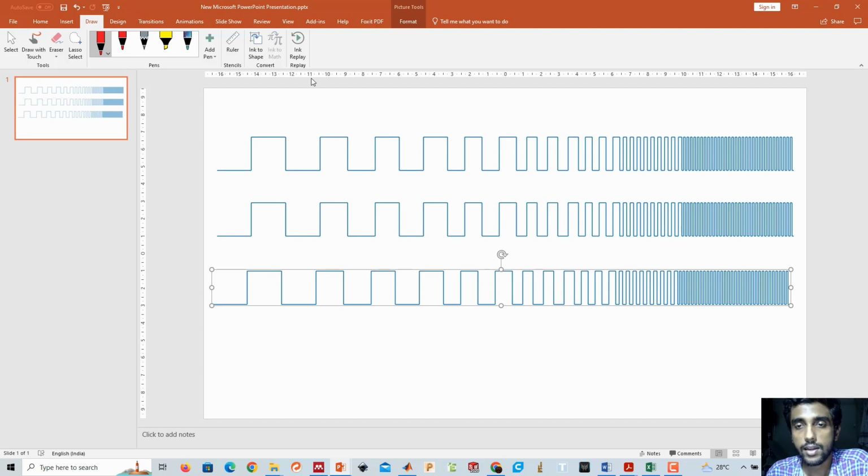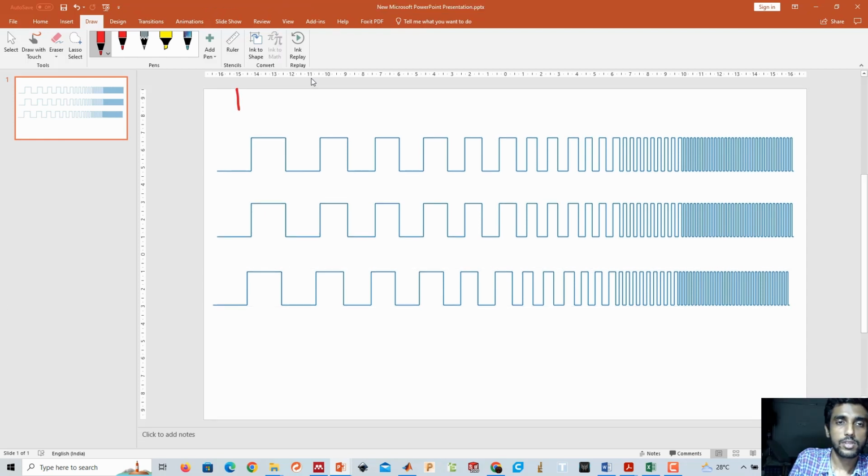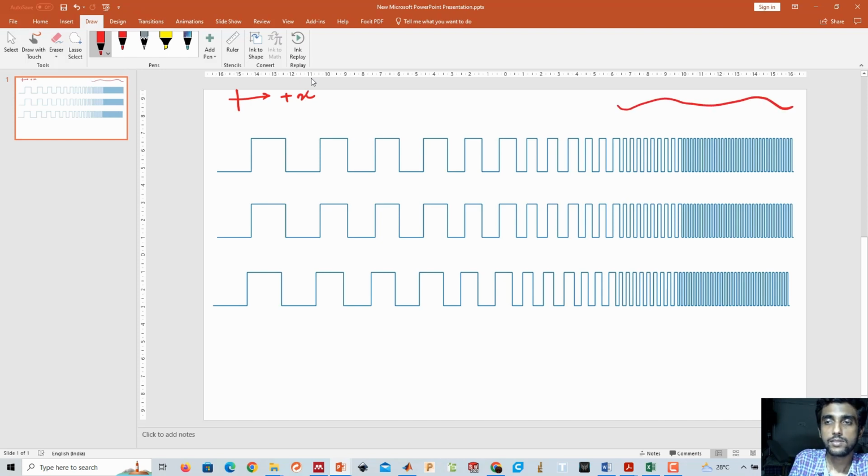Let's say that this is my positive x direction, and as we move along the positive x direction, the amount of material which will be deposited over this region is significantly higher as compared to the amount of material which will be deposited over this region. Of course, I'm making this not very rigorous, but you can see, at least qualitatively, that over here the amount of material which will be deposited is significantly lower.